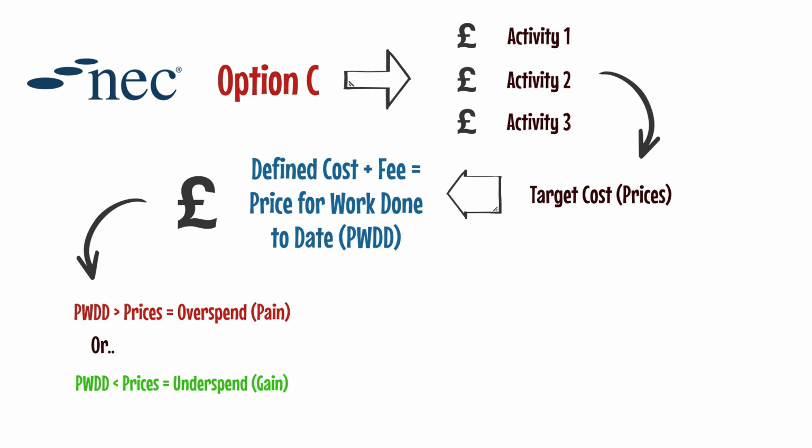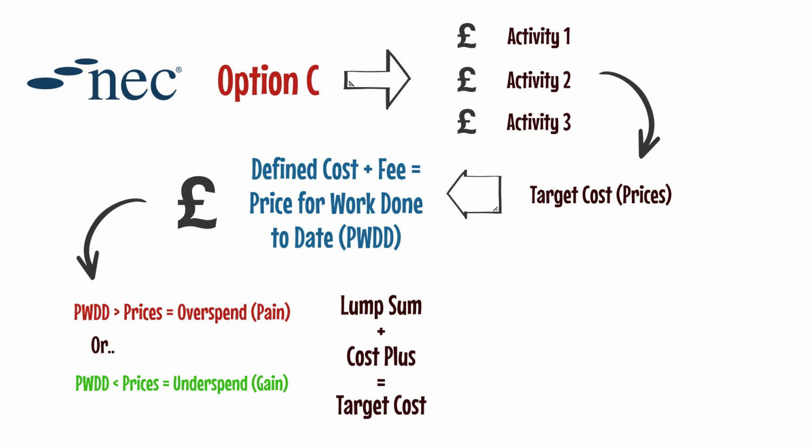The pain or gain is then shared between both the contractor and the client. You can think of it as a middle ground between a lump sum contract, where the contractor bears the risk of overspend, and a cost plus contract, where the client carries the risk. With a target cost arrangement, both parties share the risk and reward.